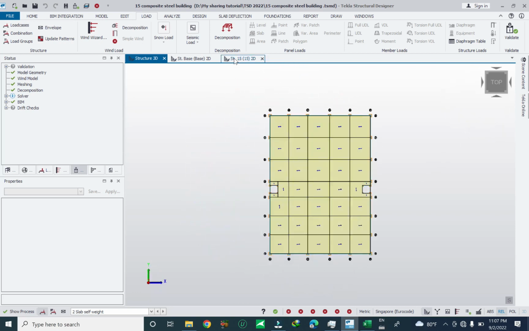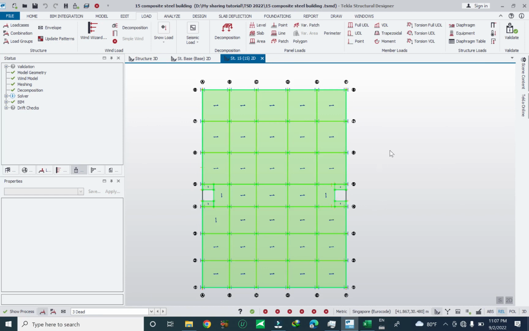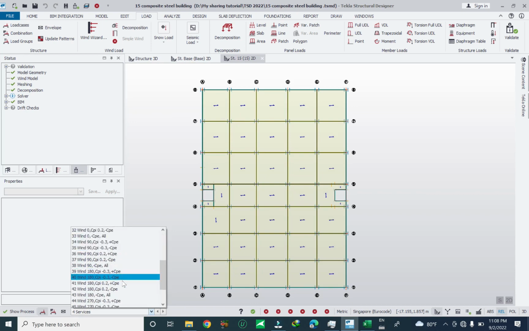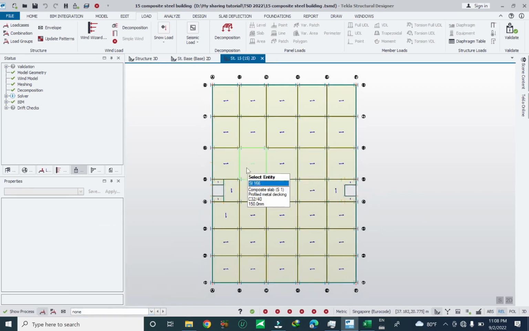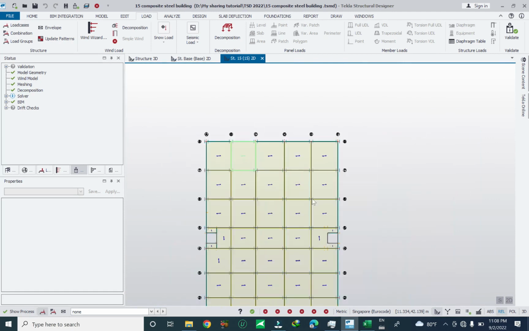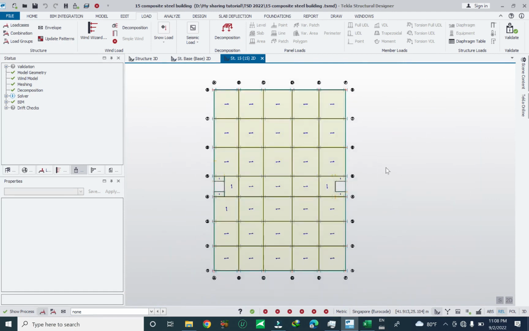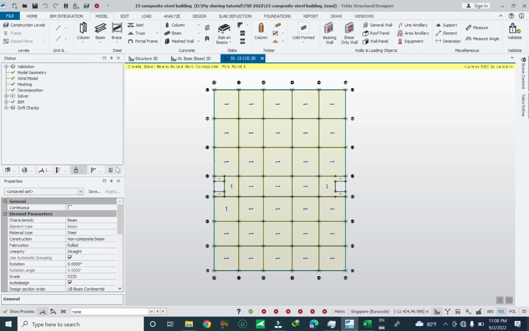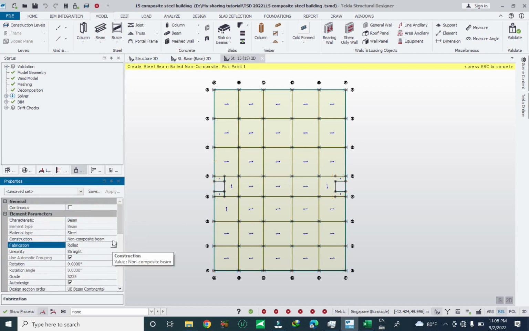Now click on the top, or click on story 15. Story 15. Okay, for the dead, for the service, for the impose. Now let me click on none. Okay, come back and you can design the beam or you can add extra secondary beam. Now let me choose another option to model and click on beam. Okay, click on beam, and we click on composite beam.